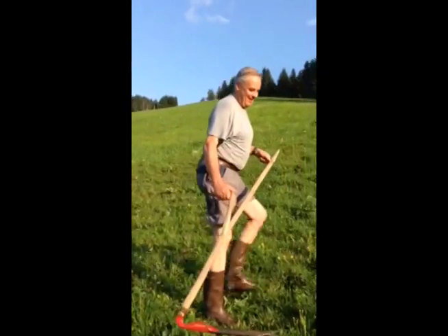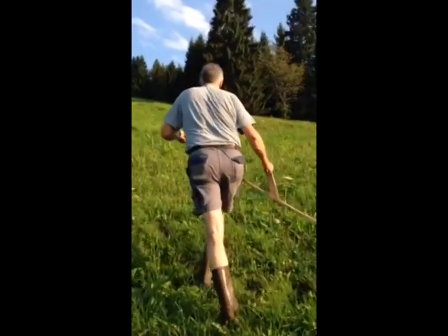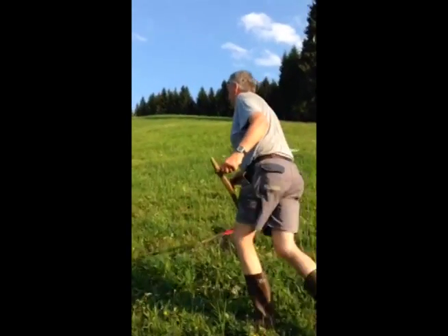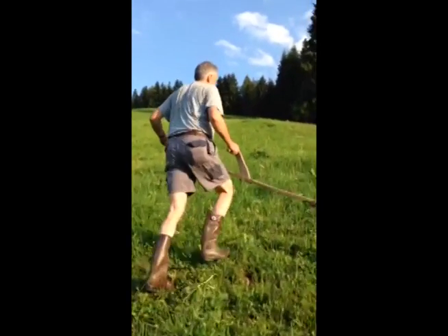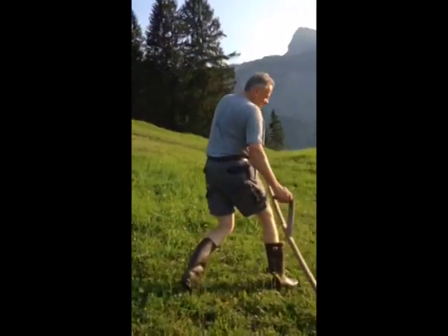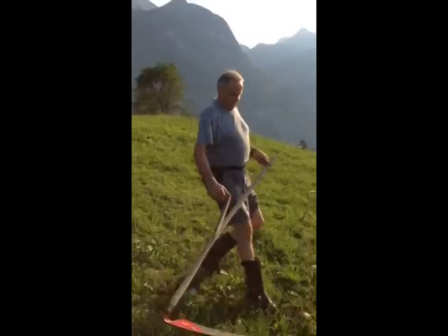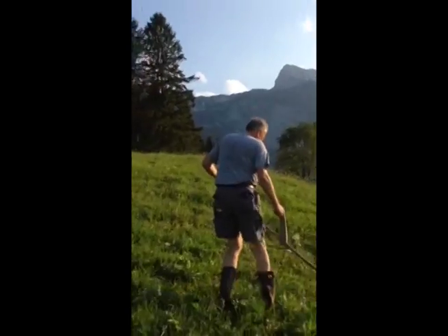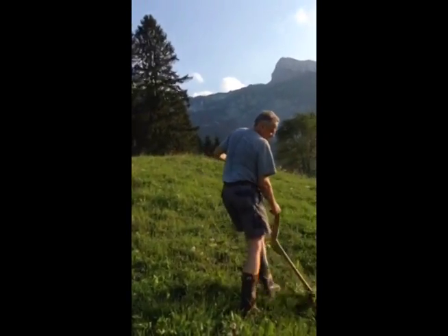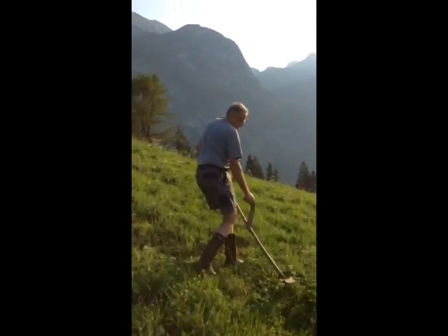Here we are in the Austria Mountains, and I met a man who doesn't speak English but he's chopping certain weeds that he doesn't want in his pasture grass for his grass-fed cows. It's an area where they do all organic milk and all organic beef, and he's preparing the grass for the cows before he lets them on the pasture. He goes through the pasture with his own sickle, making sure the grass is just perfect. They specialize here in having 50 different types of grasses for their cows on the pasture, but obviously there are certain grasses he doesn't want the cows to eat. Absolutely amazing.